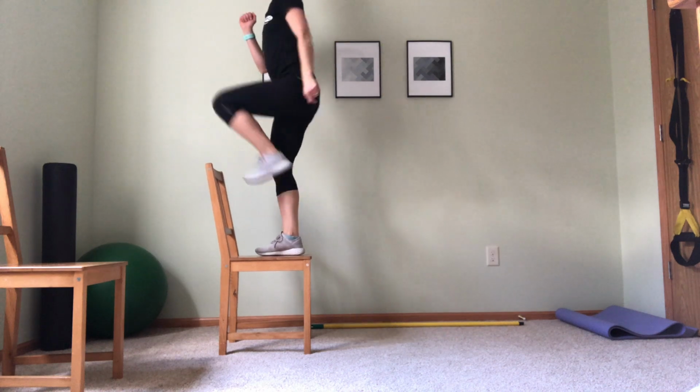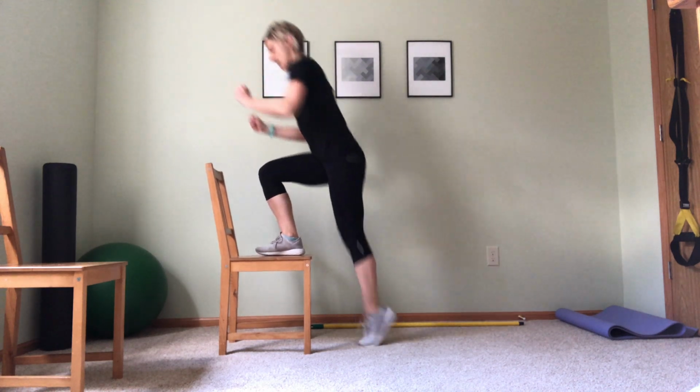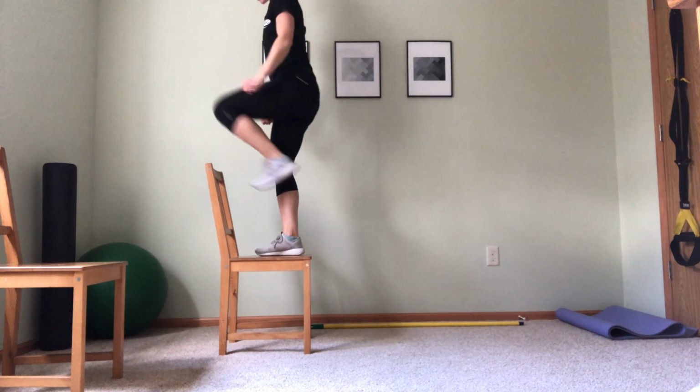If you want to add more of a challenge to this, you could hold on to your weights and step up the exact same way with it.